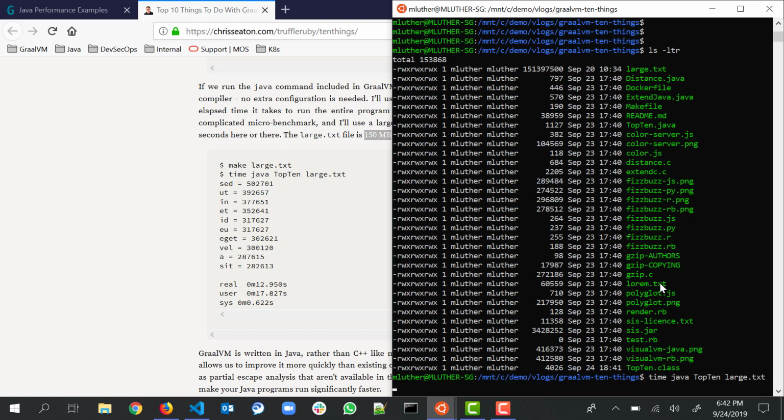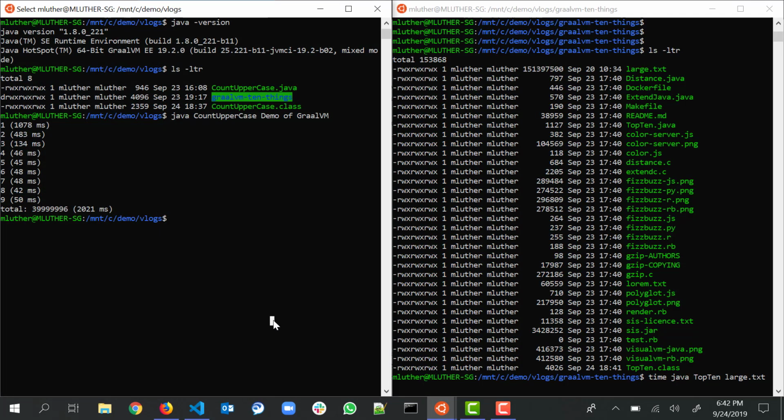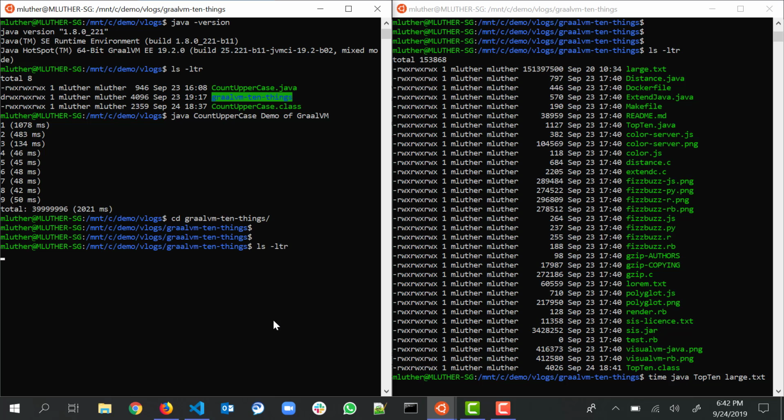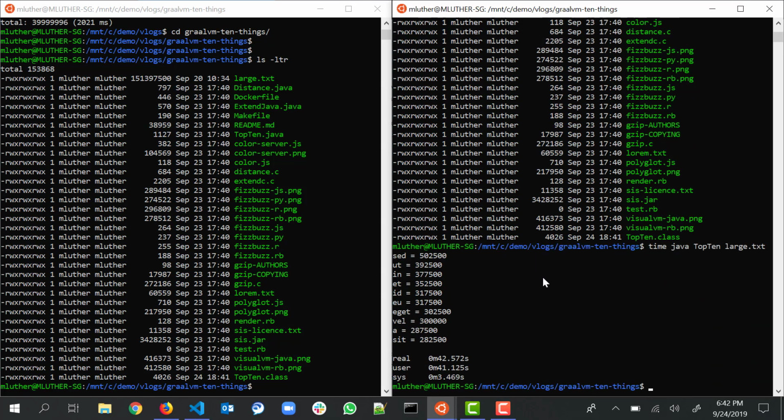It will read this large.txt file, which is 150 meg, and then give the output. In the meantime, I will also prepare to run it on top of GraalVM EE. So give it another minute.